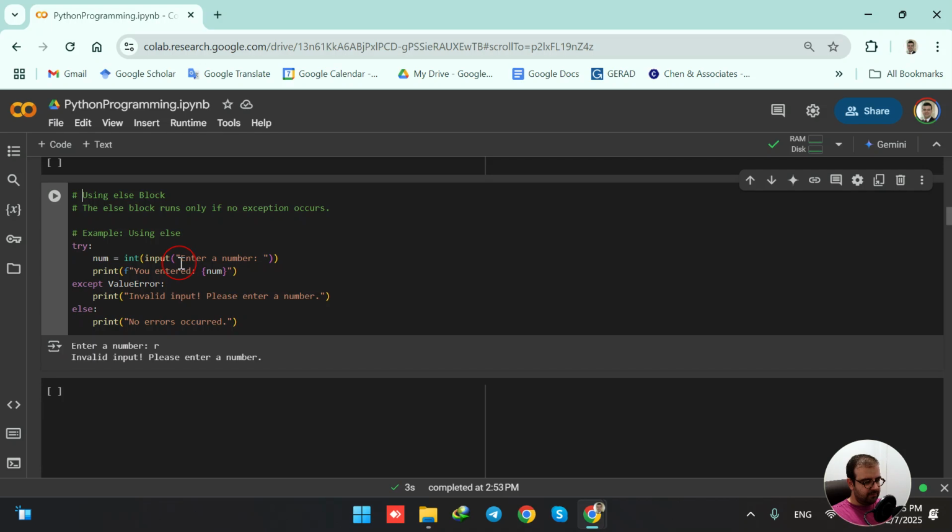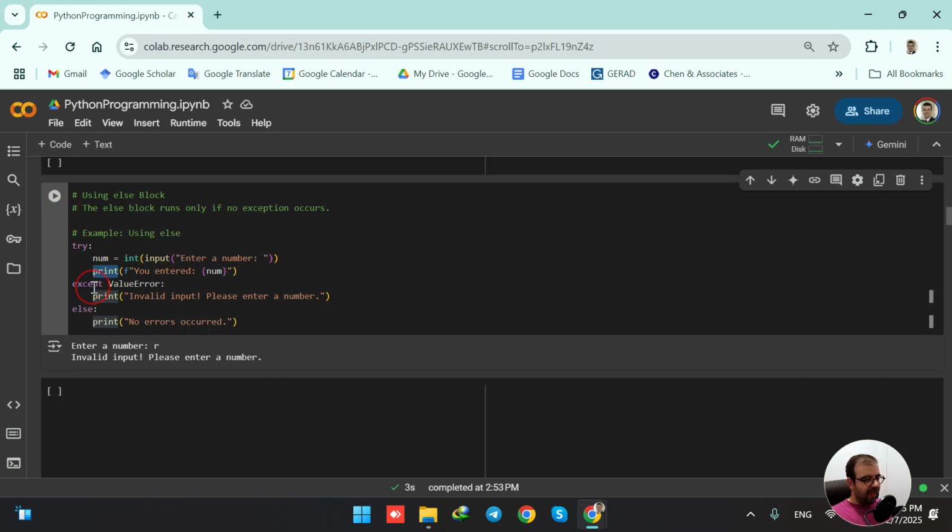Here, I'm showing this message to the user saying, enter a number. Whatever the user is going to enter, we're going to convert it to an integer and assign it to a variable called num. And then we're going to print the number that is entered by the user.